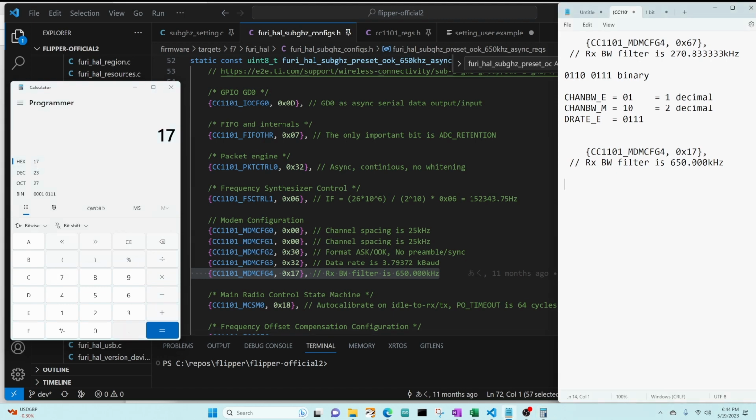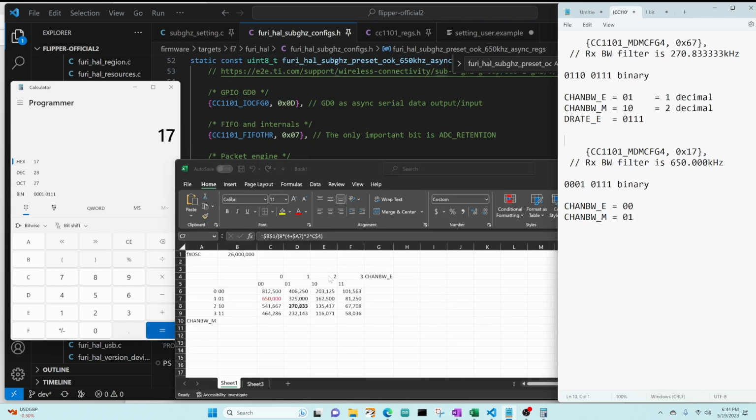And our binary is 0001 0111. So our CHAN BWE is 00, and our CHAN BWM is 01. E 00, M 01, and that matched up perfectly.